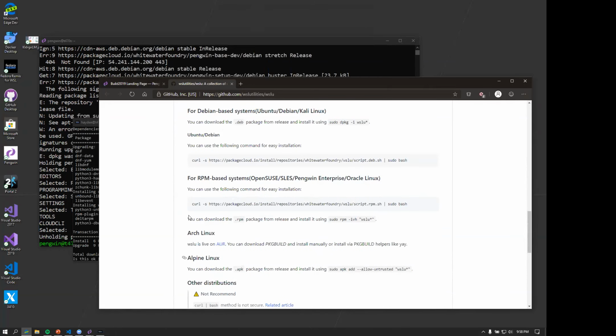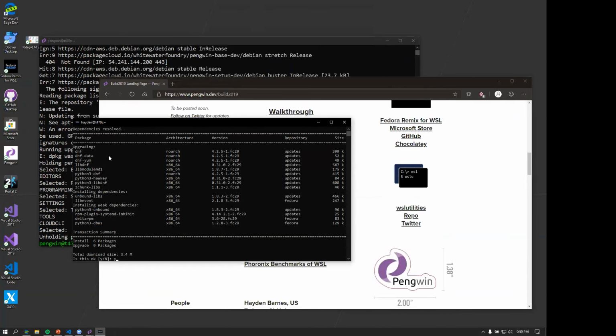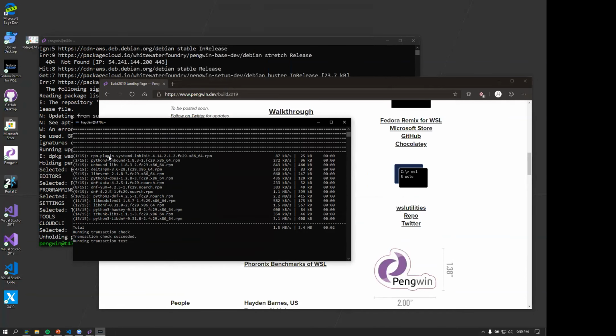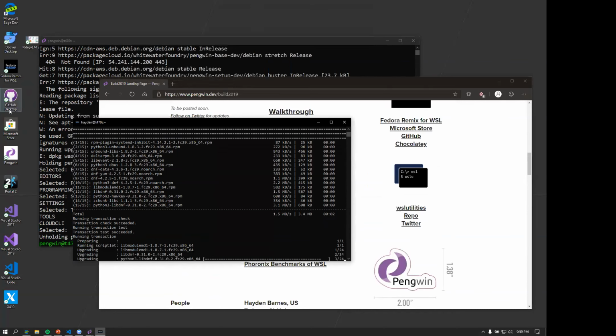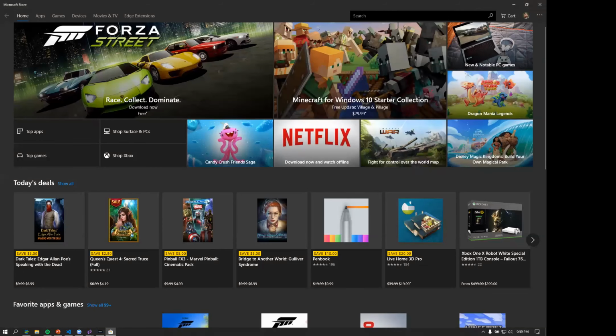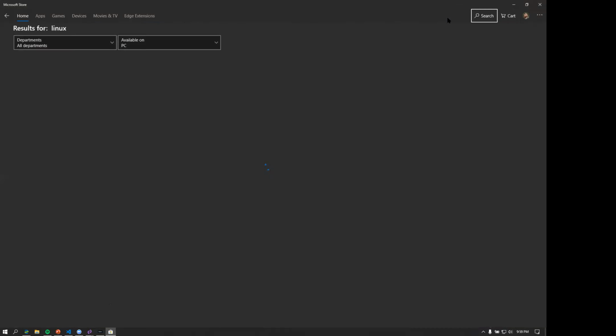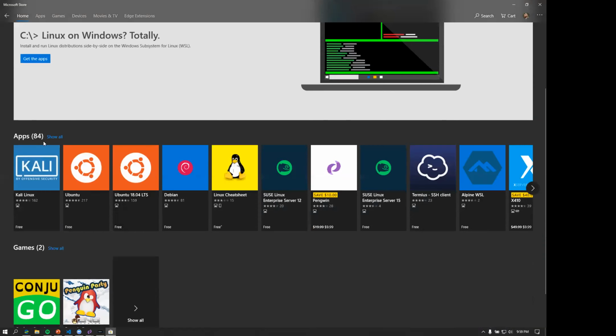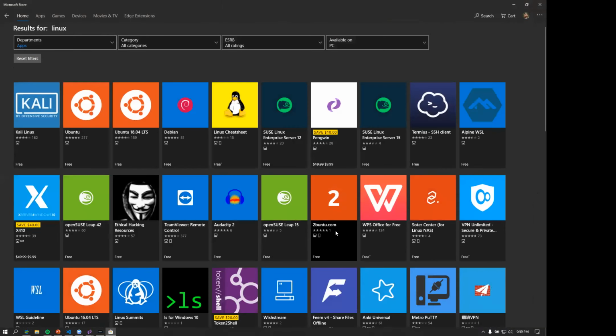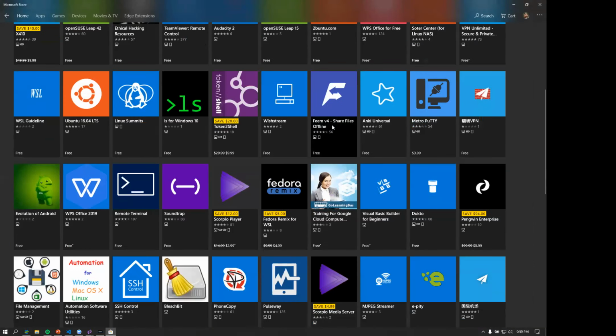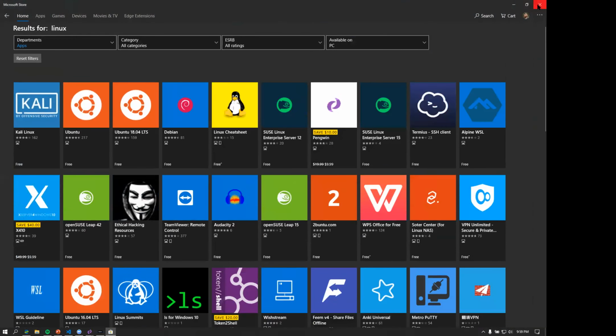Including, you can even get Arch and Alpine. So you can find more distros by searching the Microsoft Store for Linux, if you can imagine you'd ever see that day. So you got SUSE, Debian, Ubuntu, Kali, OpenSUSE, and there we are. But almost nothing in Kali would work without access.